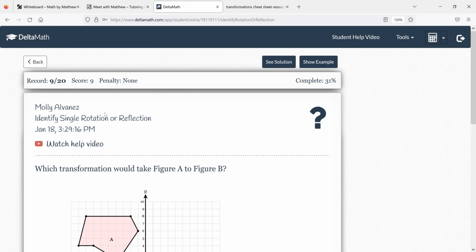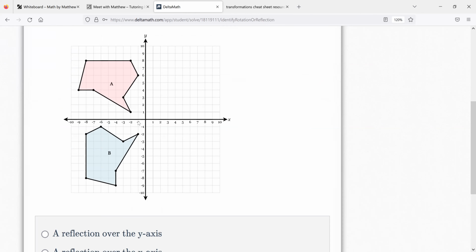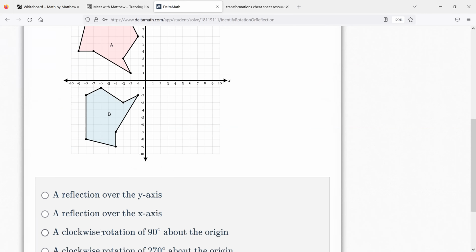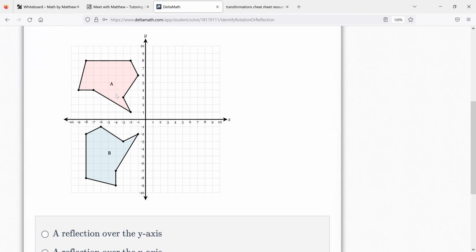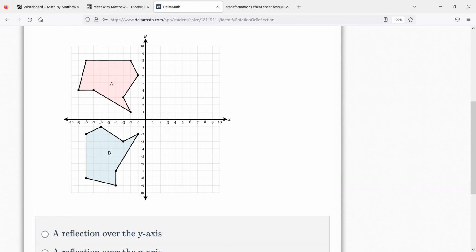All right, let's do one more. Okay, so first, is this a reflection over the x-axis? No. So it's either, okay, so this one's clockwise. We're going from A to B clockwise. So for A, clockwise 90 degrees puts you over here in the first quadrant, 180 over here in the lower right, 270 back to B. And that's because you're going clockwise around the clock. So that tells you the answer is this last one. Is that clear? Okay.